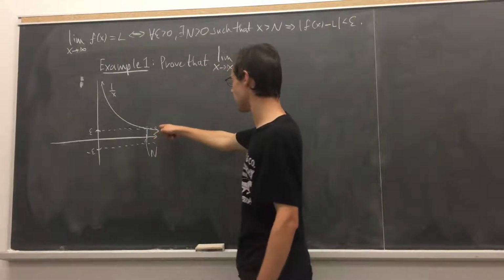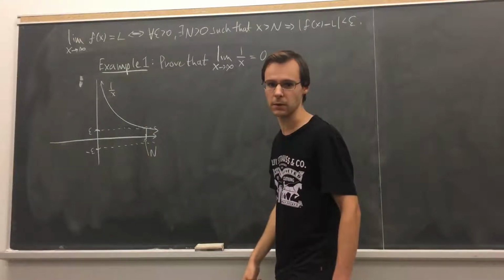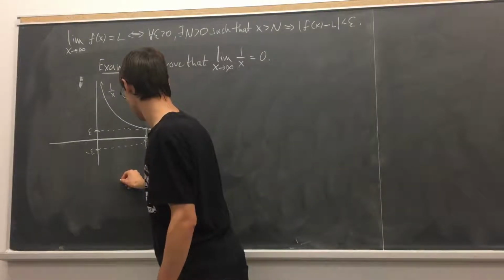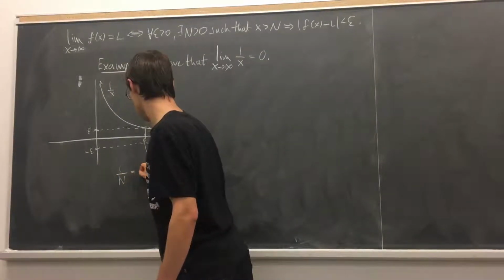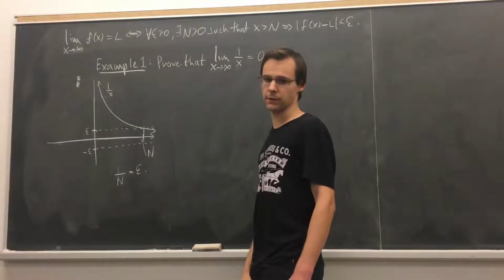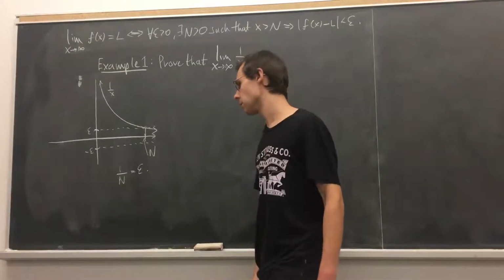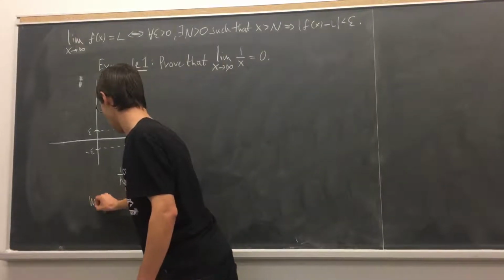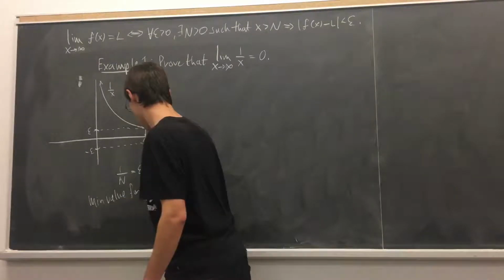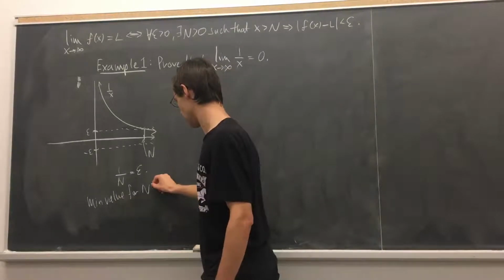We see it exists on the graph, but we're going to formally do it in a sec. Okay? And now for any x you pick that comes after that point, 1 over x is going to be within the epsilon window. So what is N? N is the number such that 1 over N is equal to epsilon. This will be the minimum value of N that will work. Any N larger than this one will work as well. So the min value for N, well, you can sort of solve for it here. N is going to be just 1 over epsilon. Okay, that's the minimum value.